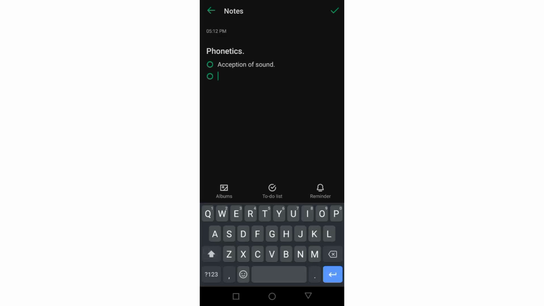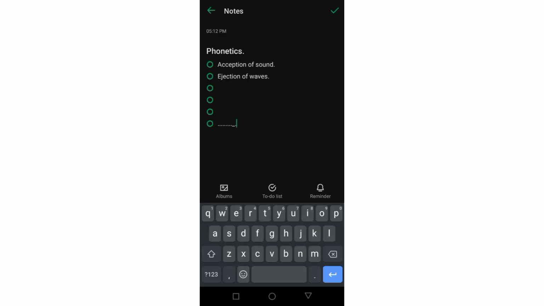Now just see here, we have the first point, reception of sound, and the second option we may have is rejection of waves, ejection of waves, and so on. It is going on. So this has come to an end now. You may have as long a list as you want. I have made just six options in the list. So I am going back there.